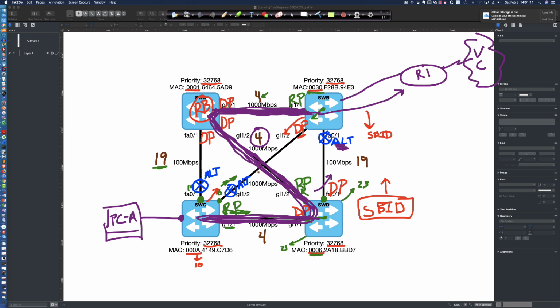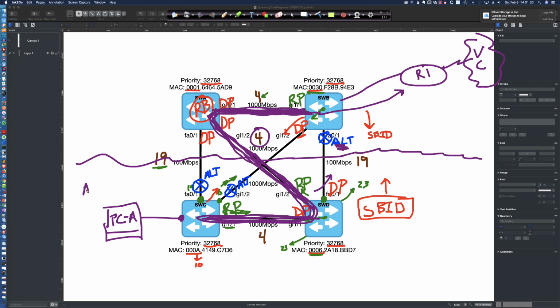This is a contrived setup here where we've got Fast Ethernet links, and maybe you wouldn't have this, maybe you do. So what can I do to fix this? And we talked about this.